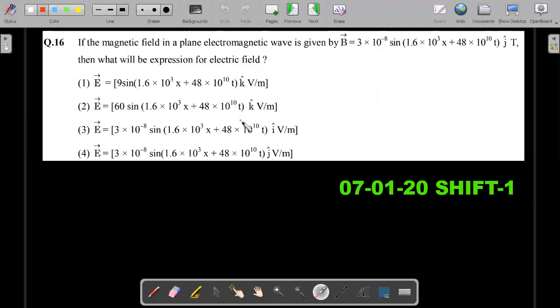Okay, so I'm going ahead with the solution. One thing you should notice is this time he was kind enough, he could actually alter the inner terms also. He didn't here, but as a concept you should know that E and B are always in phase with each other. Let me write it. Whatever function you have inside B, you should have the same thing inside E also. So that's one thing you need to notice.